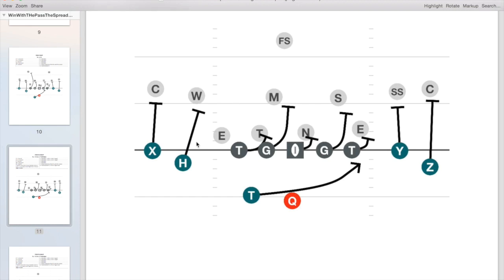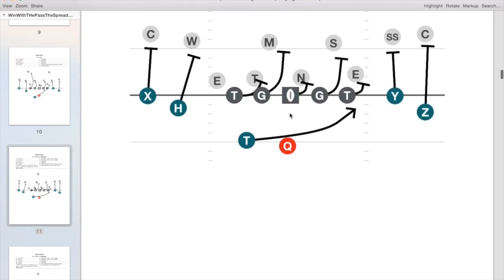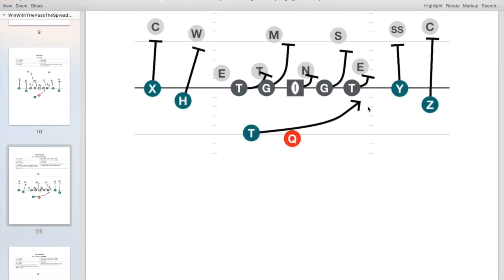So again, that's just kind of a way we've evolved running stretch. You can still run it this way. There's nothing wrong with running it this way. I'm just saying, for me, I already have a lot of plays that hit in here, right? We already got dart, trap, counter, and zone that all hit right here, right? So if I'm going to run stretch, I want this edge, right? I want the numbers out here.